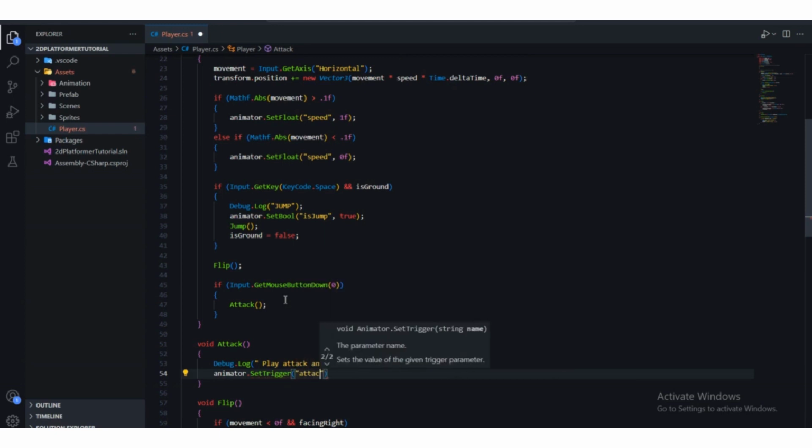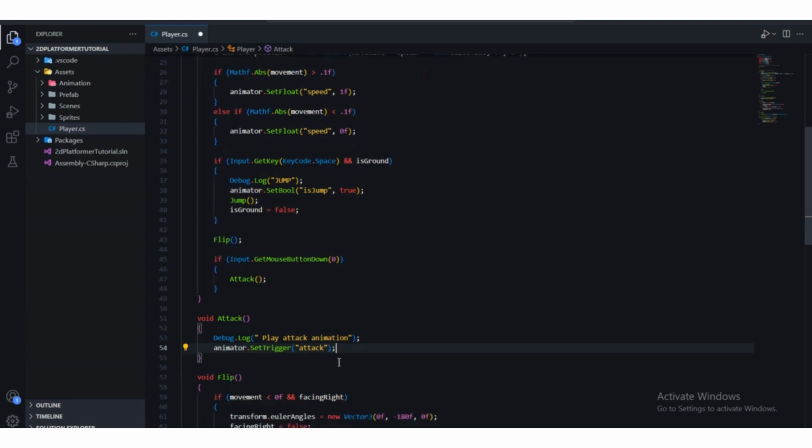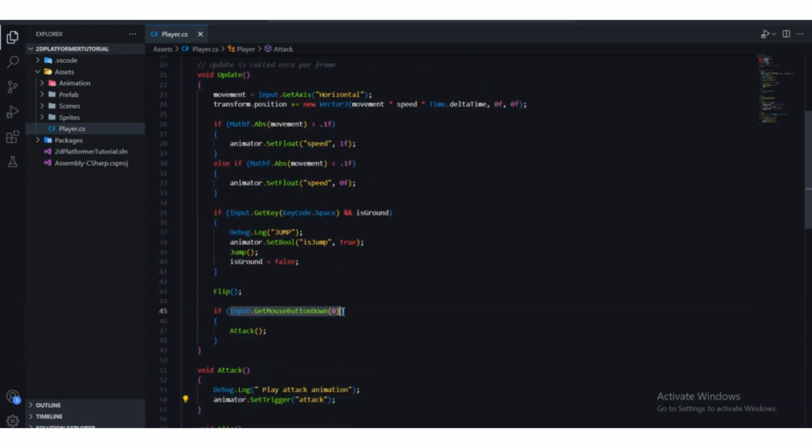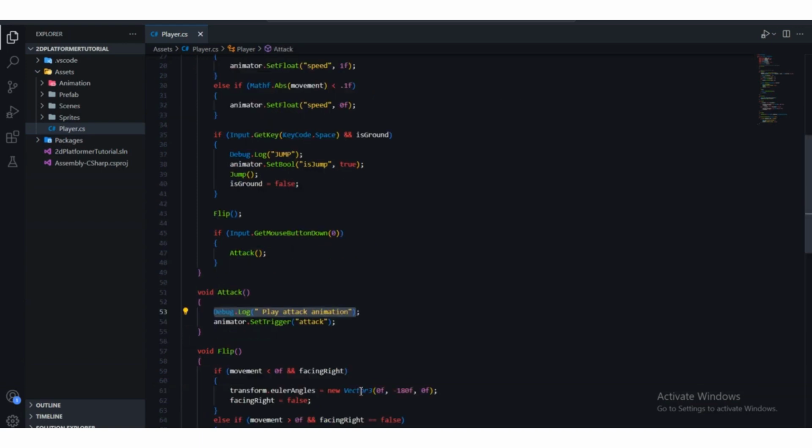So I'm going to explain it a bit. Firstly, if we are pressing the left mouse button, then we call the Attack function, and it will print out the message play attack animation. After that we are just setting the trigger.